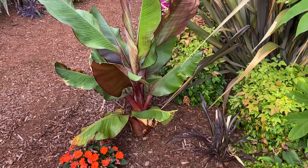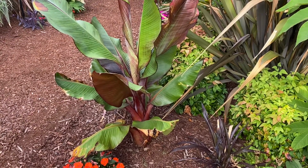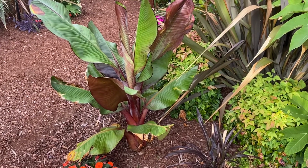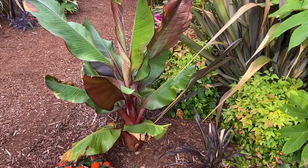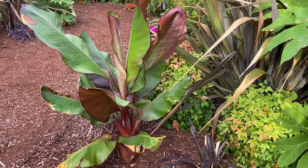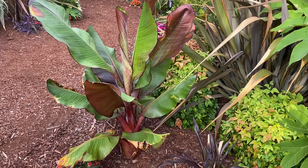When things started warming up in spring, I noticed it growing in the garage, and then I slowly started adding water to it. They will dry out quite a bit. They'll look pretty desiccated, but that's okay. They're pretty easy to overwinter. You could even overwinter it probably in your house in a cool spot in the dark. And then you slowly start adding water to them in the spring.